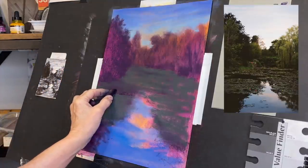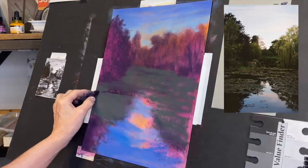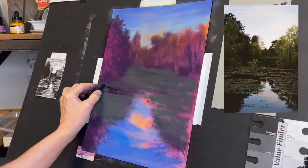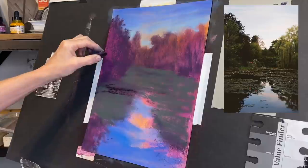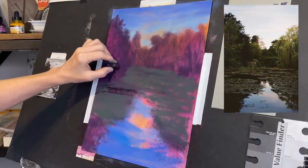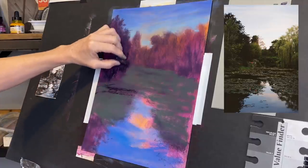I'm doing that by adding my darks. Now this is again the Terry Ludwig dark. This one I happen to have with a bit of a point to it because I use this one often in this way. It kind of turns itself into a pastel with a point, but it helps me get into some of those spaces. So I'm just analyzing my reference photo, giving my tree a little bit more dark. It's going to really make it feel like it's the foreground tree.